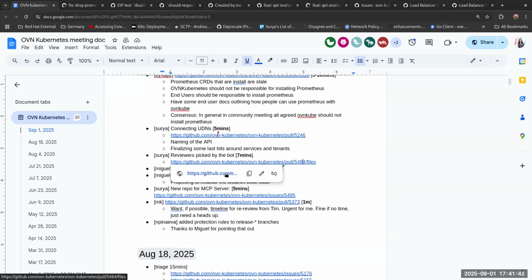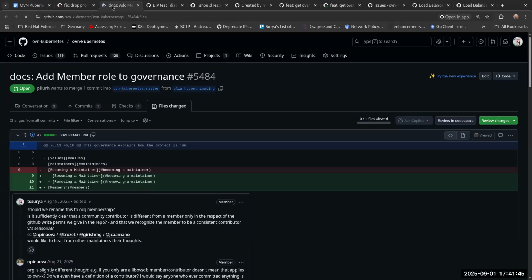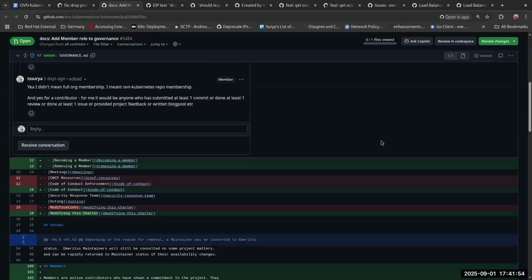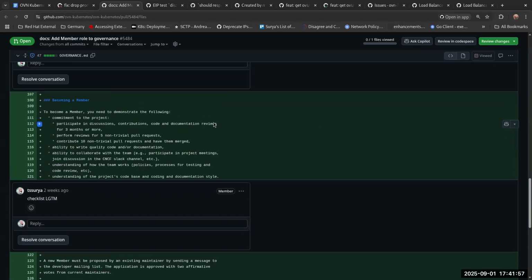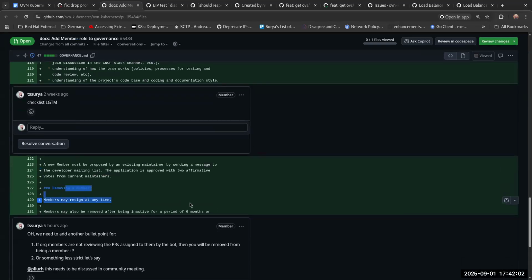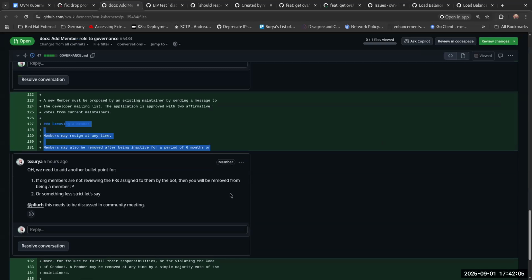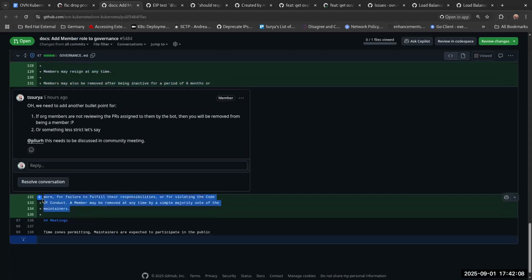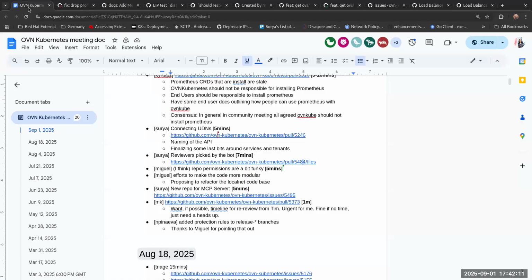There is also a PR that Pang is working on to outline what the duties of a member in the OVN-Kubernetes repo are. So if anyone's interested, please review this. And as part of the responsibilities of being a member, I think I'll add the review bit also. So there is a chance you get removed from being a member if you're not doing reviews. Same goes for maintainers. Since it's not just for members but also maintainers, kind reminder that please review other people's PRs. That's all on the topic. I don't know if anybody else has bright ideas on how to improve that process in general.